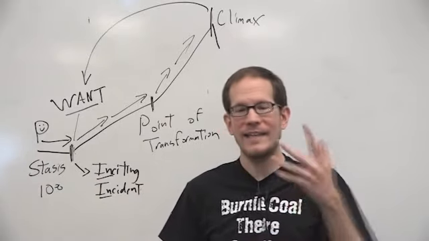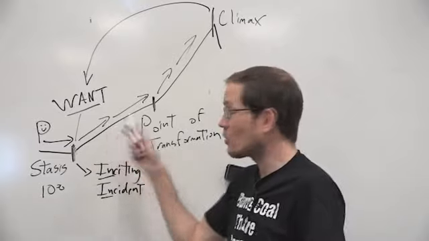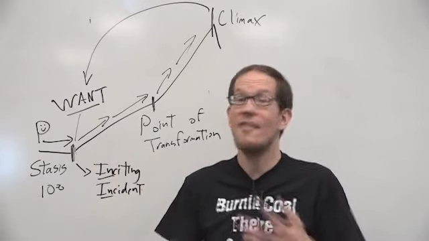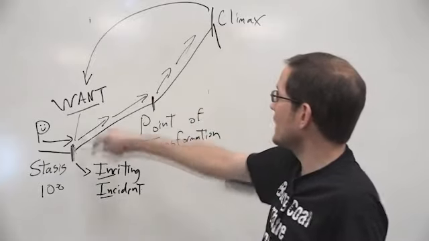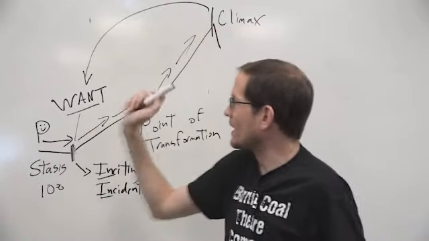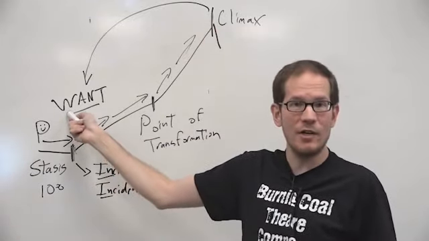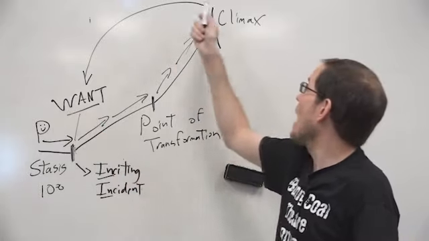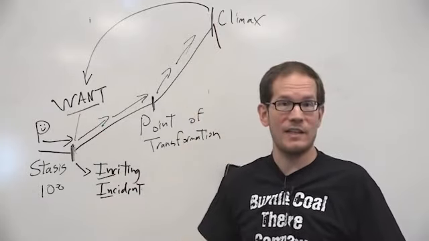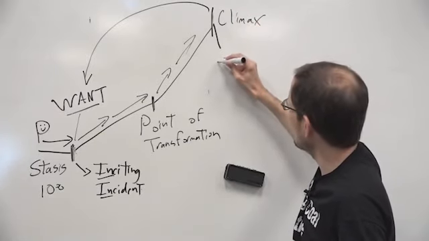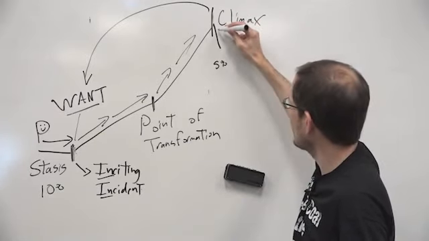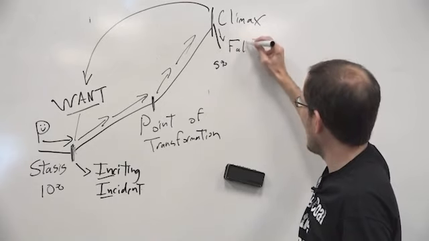If they get to the climax and it's not clear whether the protagonist got what they wanted or not, then that's not the climax. You can't have a play without these two pins. We get the audience interested here. Is the character going to get what they want? And then we resolve that question here at the climax. And then you notice it's got this little teeny tail. This is very short. It's about 5% of the overall length. And we call this the falling action.